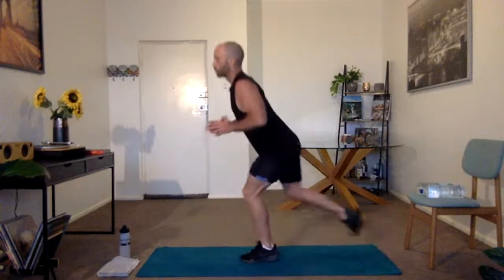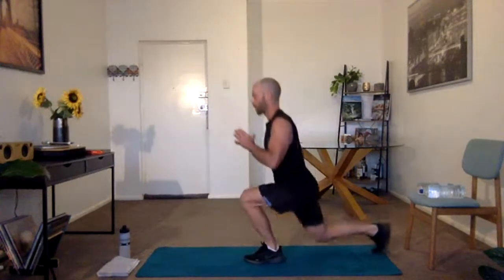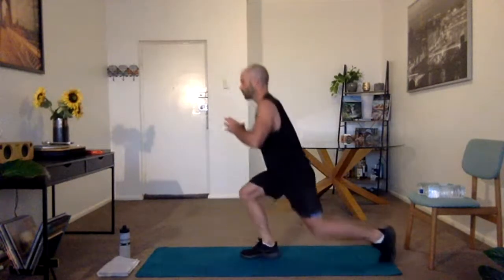Once again, throw that leg at the back far enough for you to not be on your tippy toes when you go down. Yep, so I'm here. My front leg is stable and flat. My front feet, sorry. We've got 25 seconds left. Ten seconds.